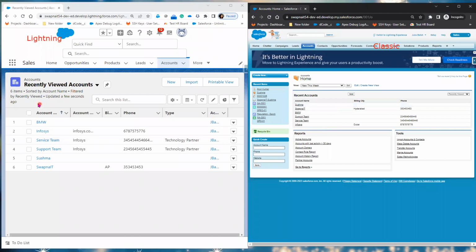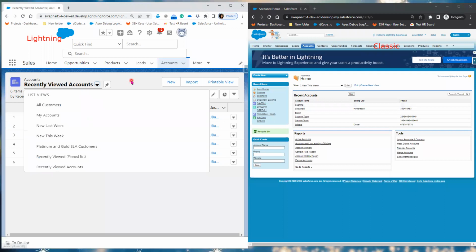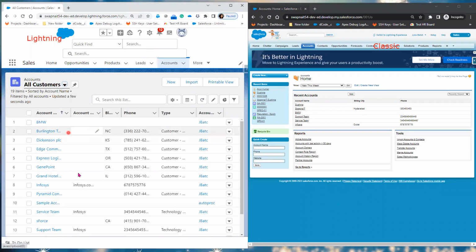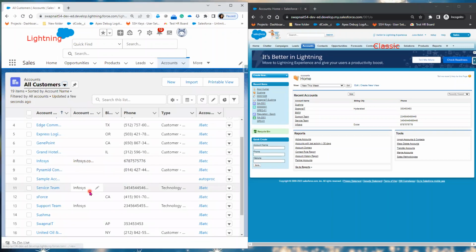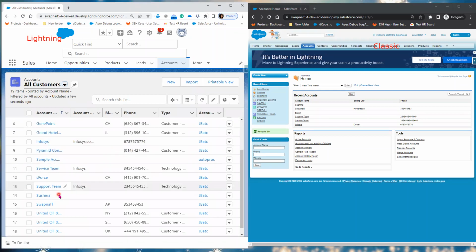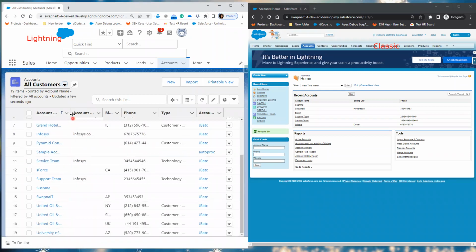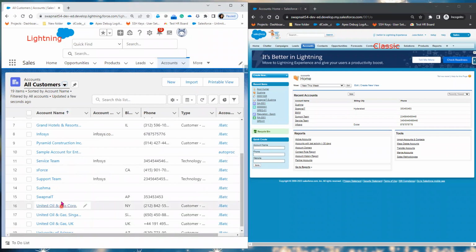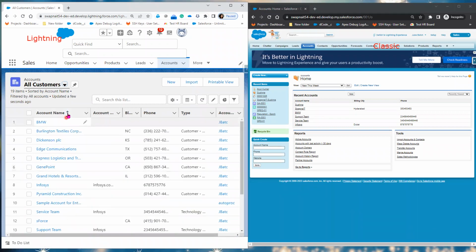Let's assume that I wanted to create a Dell and Infosys account list view. Now, what are the all customers? I have a few Infosys records. So I wanted to create a list view for that.